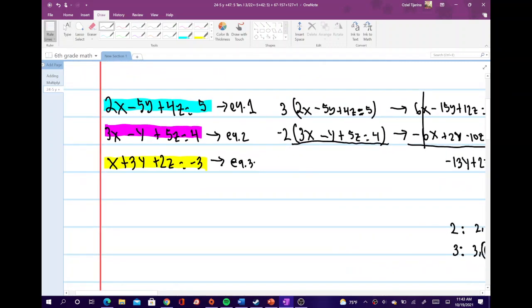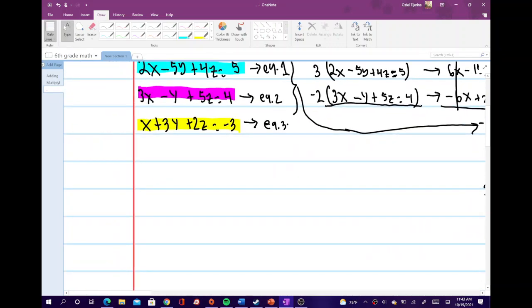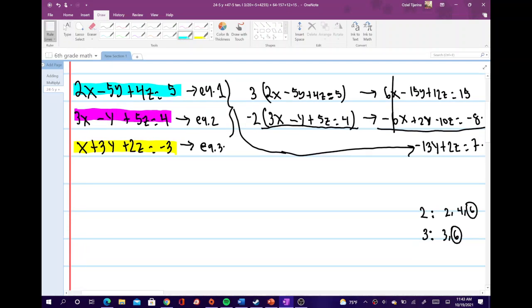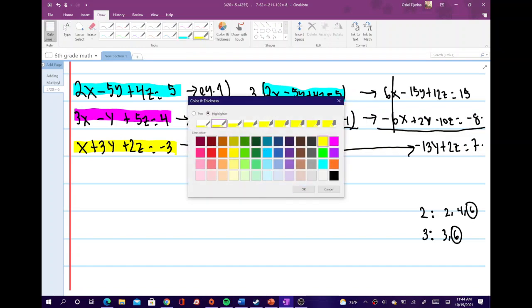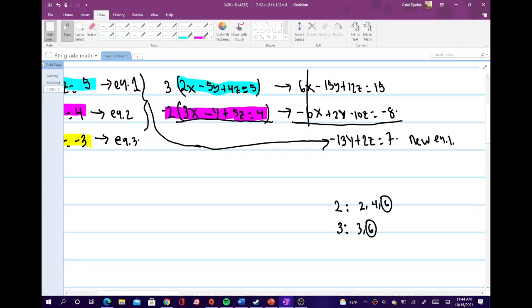So out of these two equations, I got this equation here. Let this be new equation 1. Okay? Now I'm going to grab equations 1 and 3 and do the same thing. I'm going to eliminate my x variable. So basically here's what I did. I grabbed these two equations, and also this one. And I eliminated. So equations 1 and 2, I grabbed those two and I came up with this equation. The only reason why I'm naming it new equation 1 is it's just another name for a new equation that we made up.